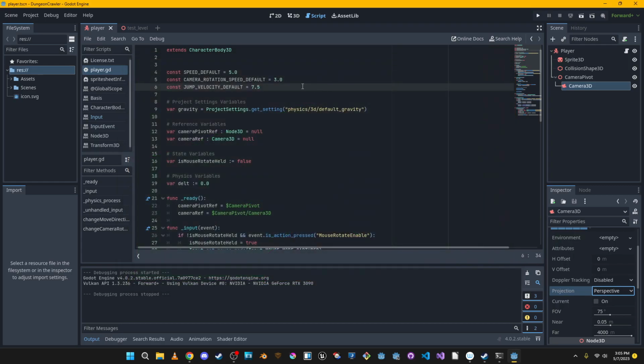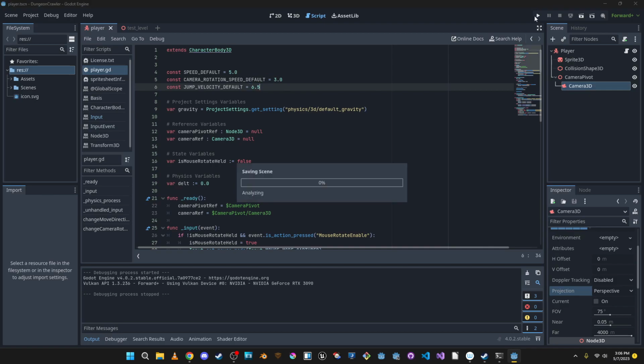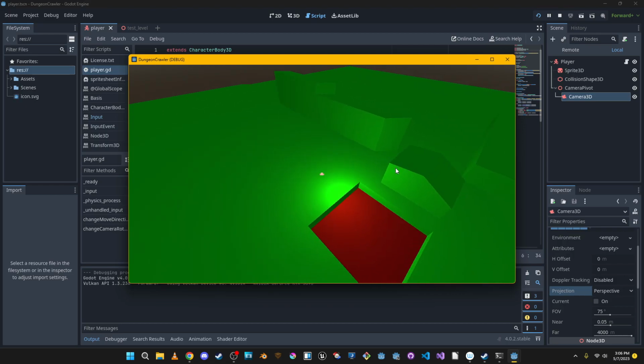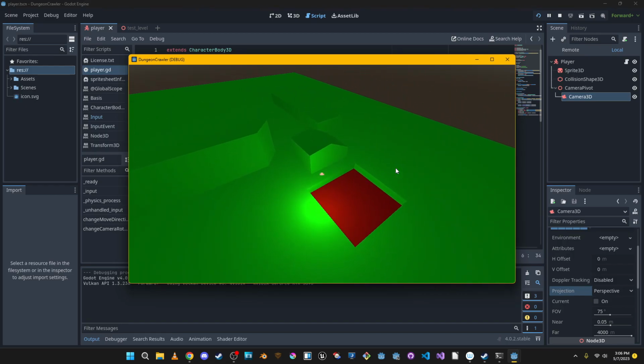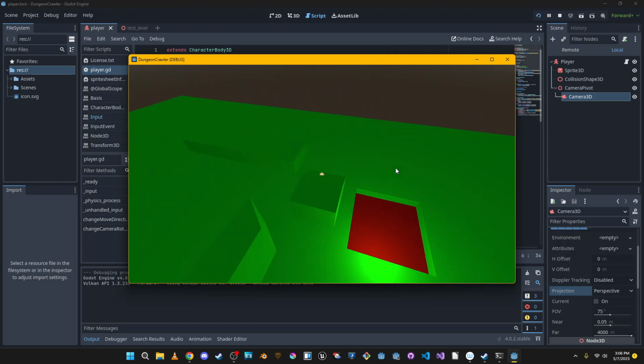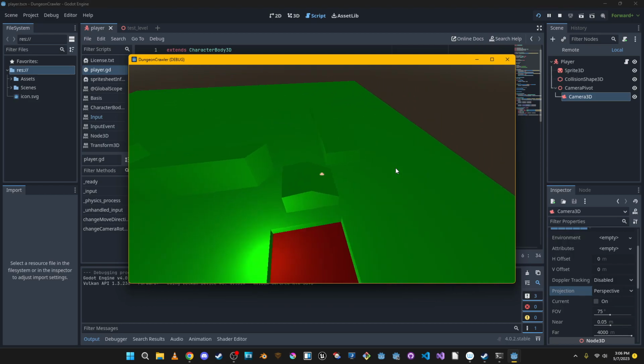It's a little too high. I'll say about 6. And this makes a big difference. If you just change this a little bit, it makes a big difference in the jumps, actually. Not too straightforward. I think that's perfect, actually. Let's see. We already have slope controls. I'm not seeing any.